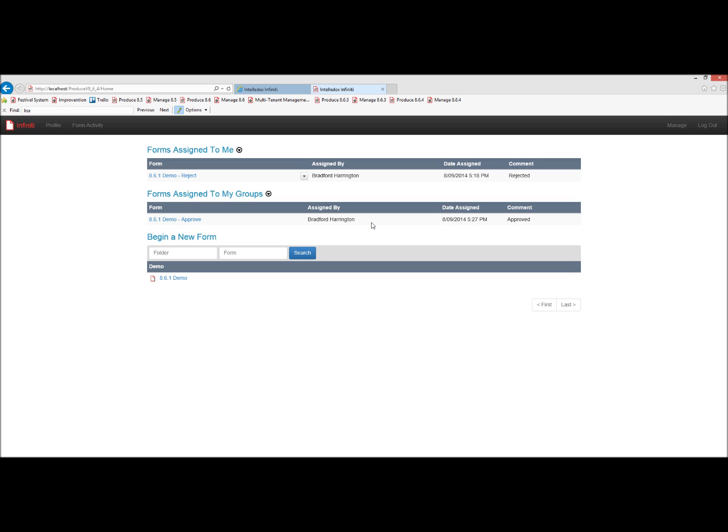There's been a few changes to do with being able to view workflow and manage workflow. One of those is that there is a new button up here. This is opt-in, so at a manage level, you can decide whether or not this button should actually appear. But if you want it to appear, this is how it will look to users.